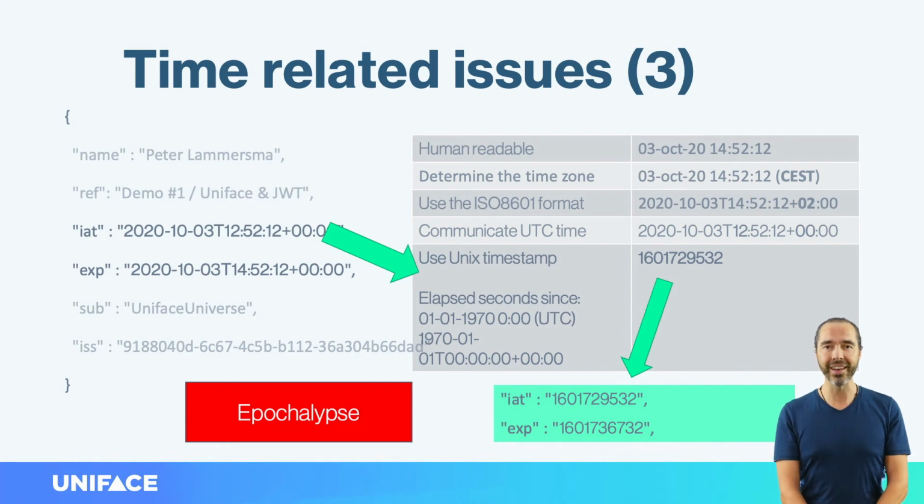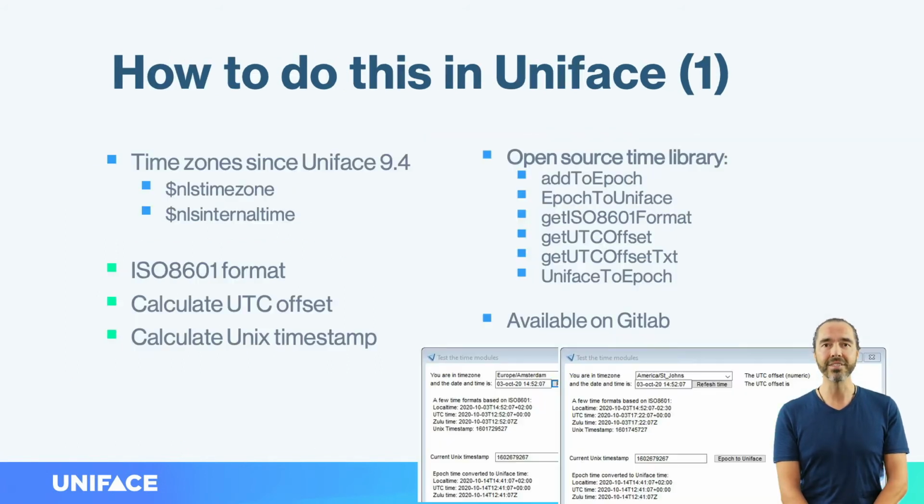It is stored in a 32-bit integer. And that will have a small problem in the future. That's called the apocalypse. I am maybe the first one to warn you about this, the apocalypse. That is in 2038. Then we will have an integer overflow of the epoch time. So then we have a problem. Kind of a year 2000 problem, but then 2038. I'm the first one to warn you.